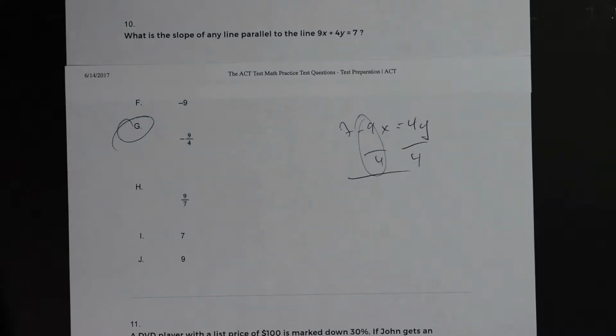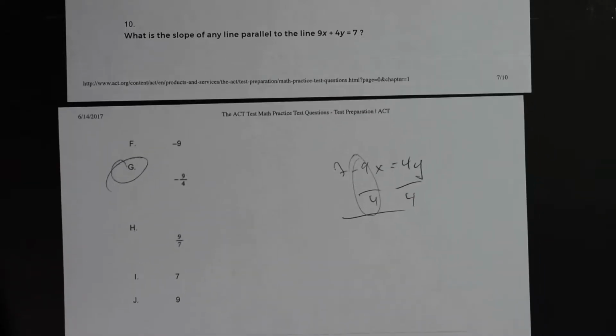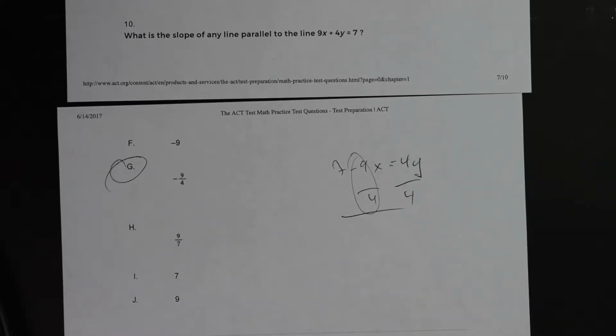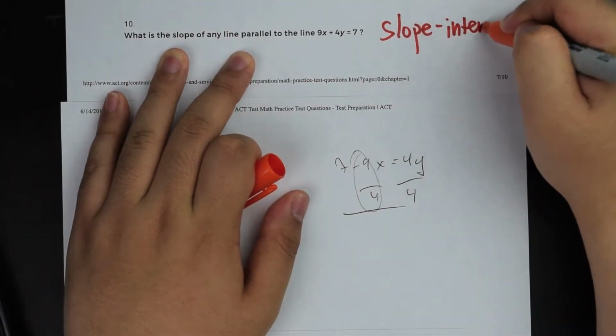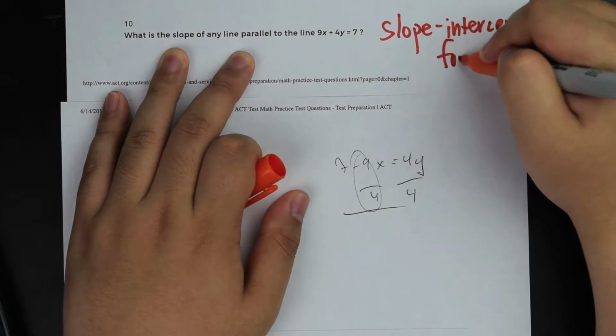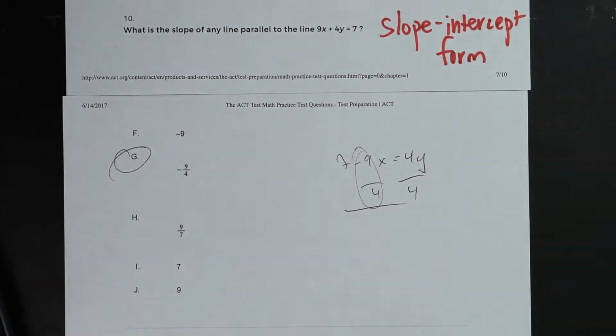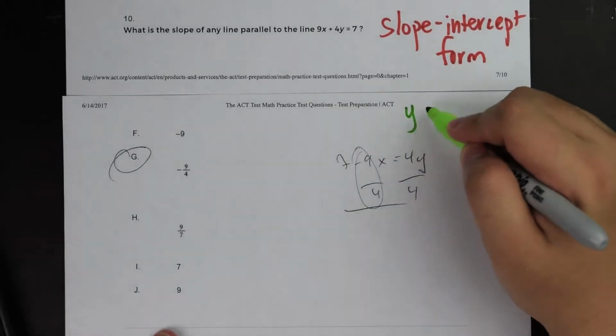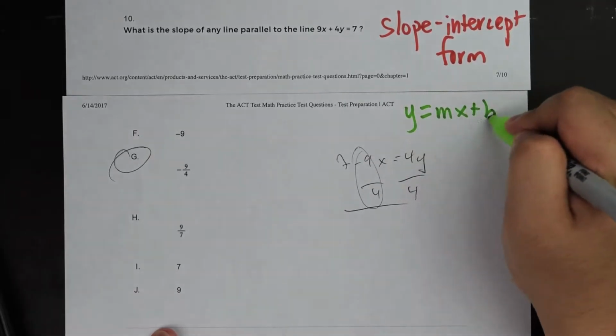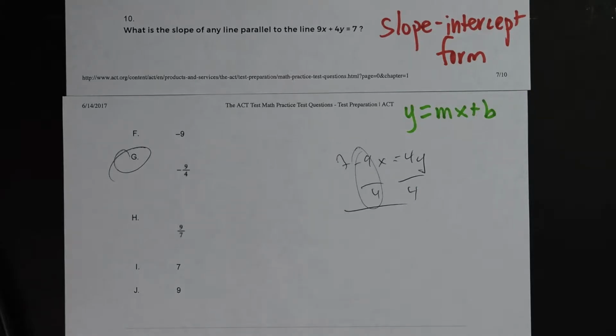So for number 10, it's in a specific format right now that is not the slope-intercept form. My goal in the end when I do these types of questions is to convert everything into slope-intercept form. If it's not in slope-intercept form, I do not know what the slope of the line would be. In order to create slope-intercept form, it has to be in the format y equals mx plus b. This means that y has to be by itself without any coefficient or any number next to it, and then everything else is moved to the other side.